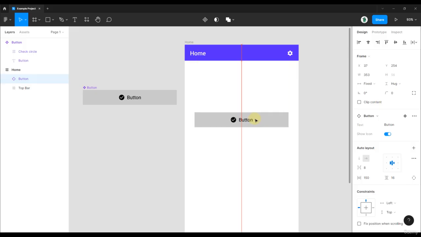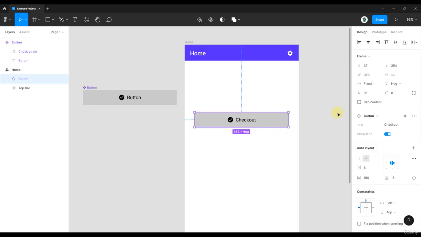And you will see that within our design panel, we're going to see two different properties. The first property allows us to change the text of this button. So we can specify, for example, maybe checkout, and we can see a different property, which is a Boolean property. As you can see, this toggle has appeared, and here we can click it to disable or enable this icon, right? So whenever we disable this Boolean property, then this icon will just disappear, or its visibility will change, right? So that's the exact thing we can do here with this Boolean property.